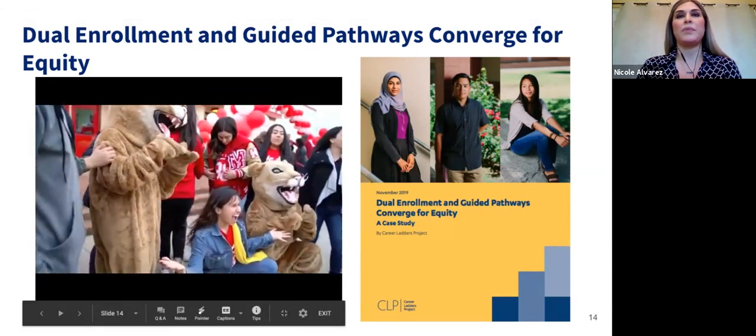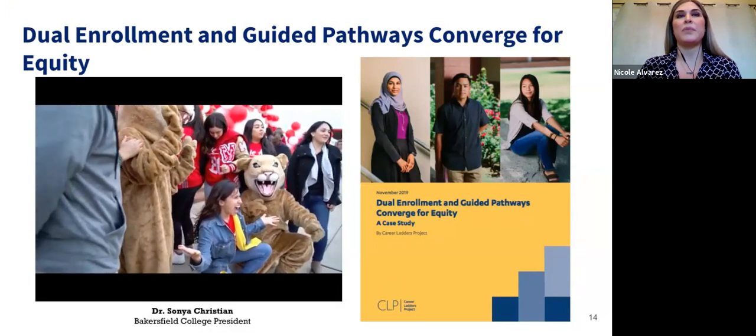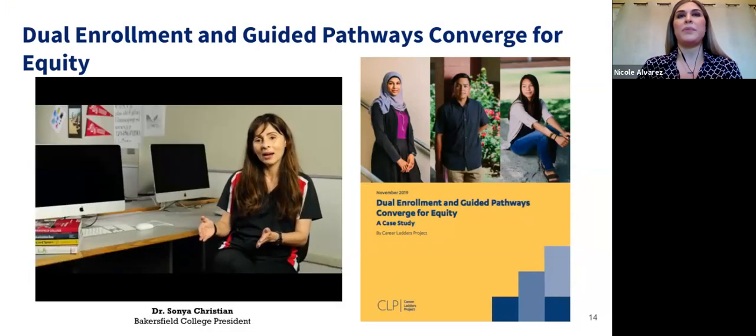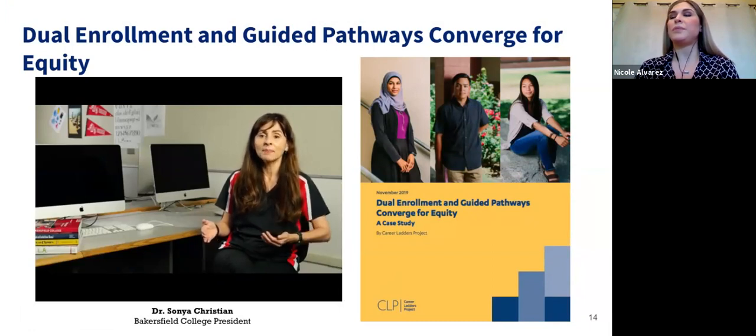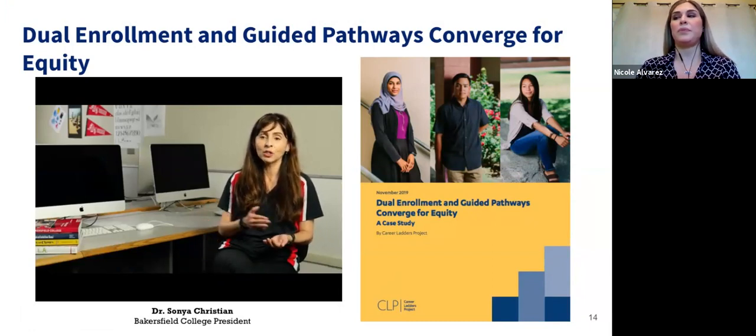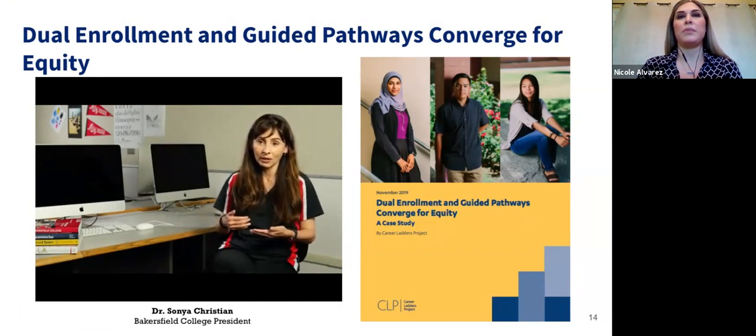Because we were able to show results right away. Where dual enrollment has grown now over the last 4 years is not just as something nice to have, but dual enrollment now is a mandatory part of our structure to onboard students to college.